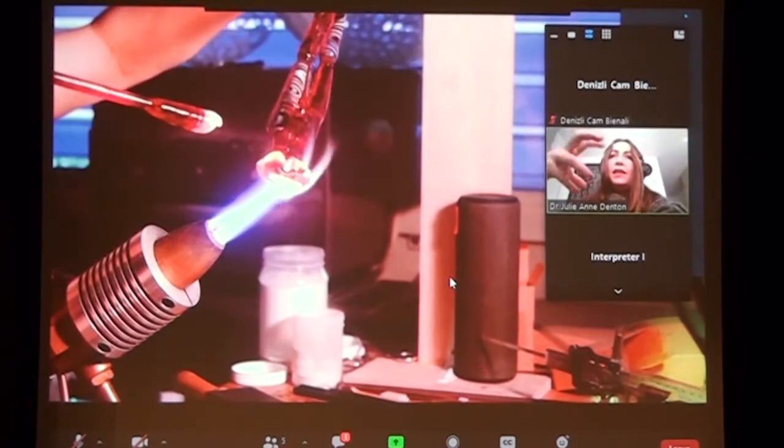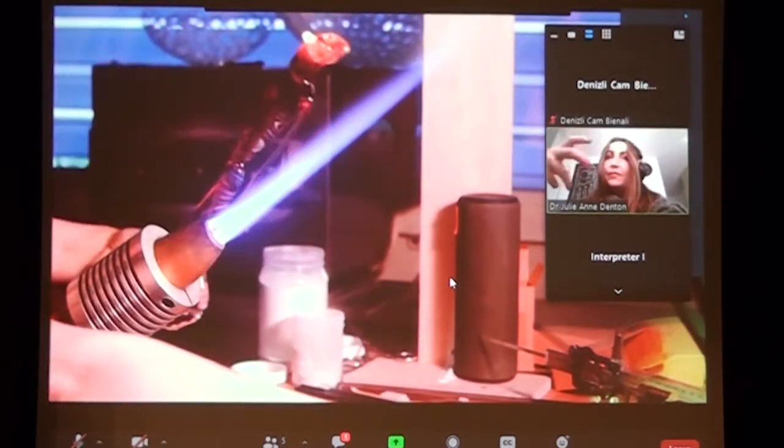So as you can see here, I'm beginning to make breasts for my figure.